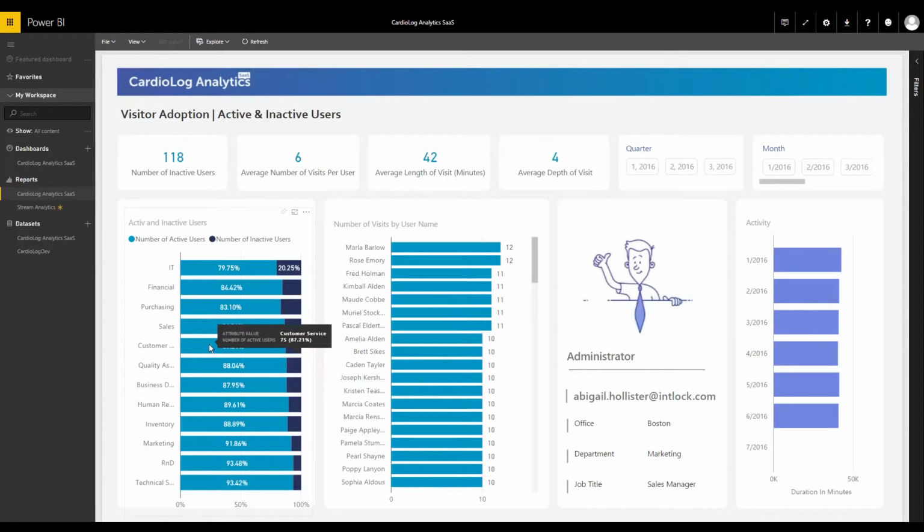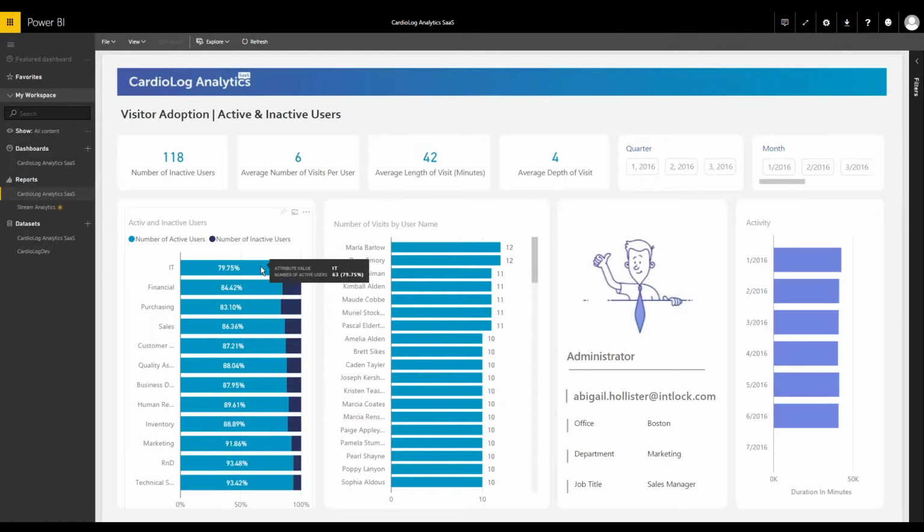So if you're wondering how Cardiog can associate these users with the right departments, if we go back to what I've explained before about the way that Cardiog can pull information from SharePoint, one of the things that we pull is attributes from the SharePoint profiles, and you can really easily select which attributes you would like to include in your reports. And this is a really great capability because it allows you to segment every report based on your own organizational data, even if you've added your own custom attributes to the user profiles.